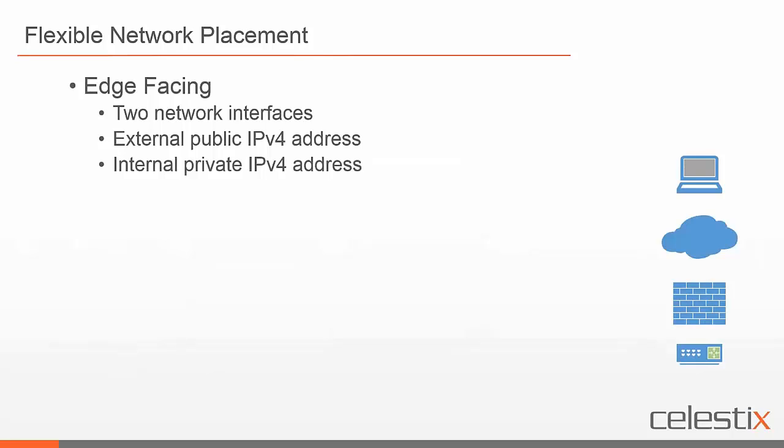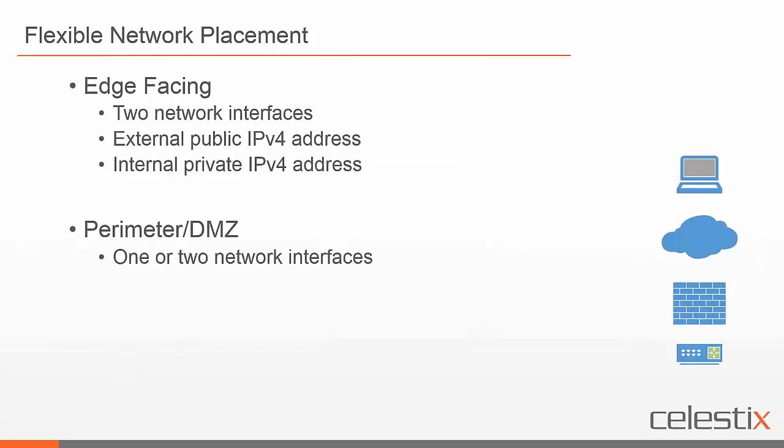So the fact that it's edge-facing puts many security administrators at ease because the DirectAccess server to support DirectAccess must be domain joined. So again, there's a lot of hesitancy to place a domain joined Windows server connected directly to an untrusted network, a very hostile network like the public internet. So to address those concerns, Windows Server 2012 R2 DirectAccess supports perimeter or DMZ deployments and actually supports one or two network interfaces. So you can deploy this in single network interface mode if you choose.